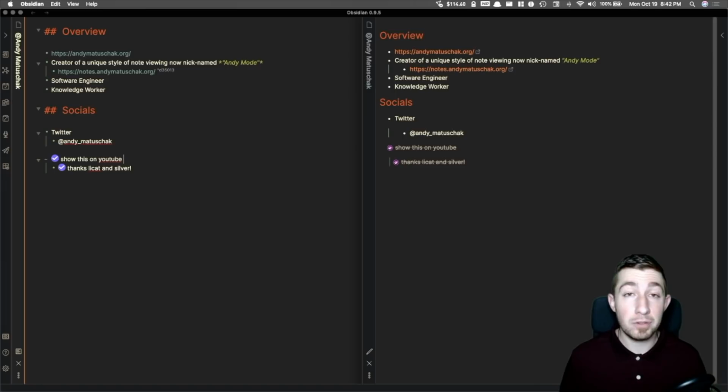And for all of the holdouts that were stuck on Roam because of the block level referencing, yeah, it's not a perfect implementation. It's not perfect yet. It just got released today. And it's not exactly the same as Roam's implementation. But you know what? We're still in beta. Things are still developing. And at the rate of development on this application, who knows where this is going to go. For now, Obsidian just keeps getting better and better. There's so much we can do with this, and I'm excited to play with this more.